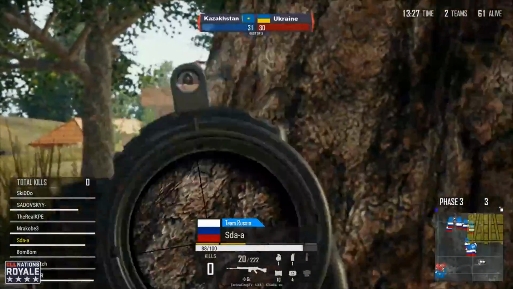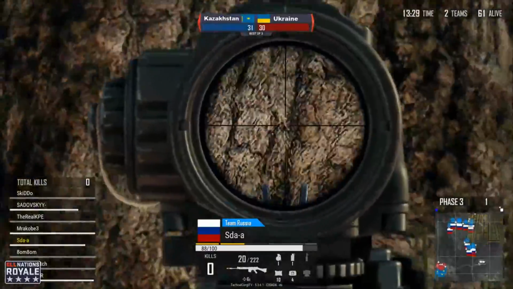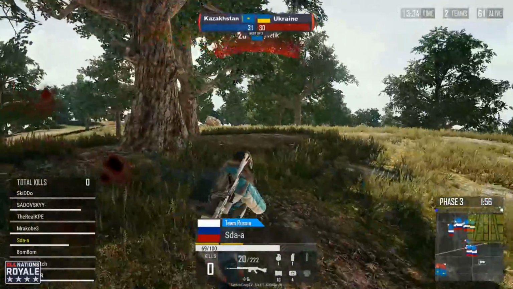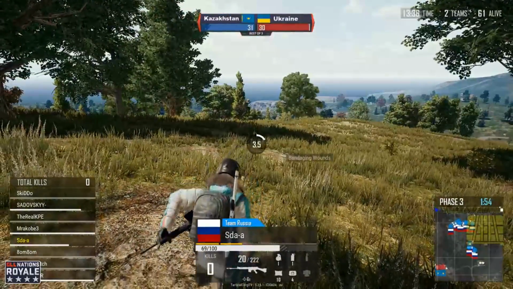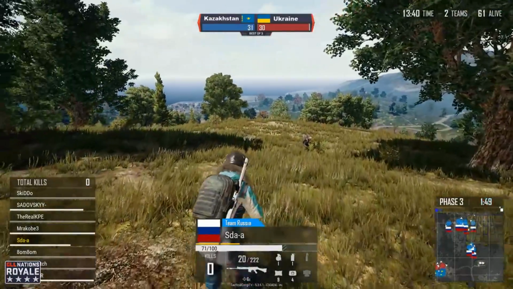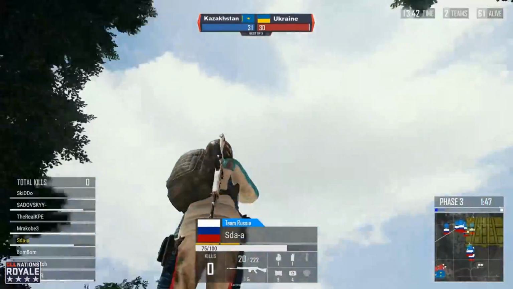So both teams, each equally having one flare gun at this stage of the game, are going to be able to gear up with those advanced weapons and see if they can do a bit more damage. We've got SDA with a nice SLR here taking a shot from that compound held down by the Ukrainian team.